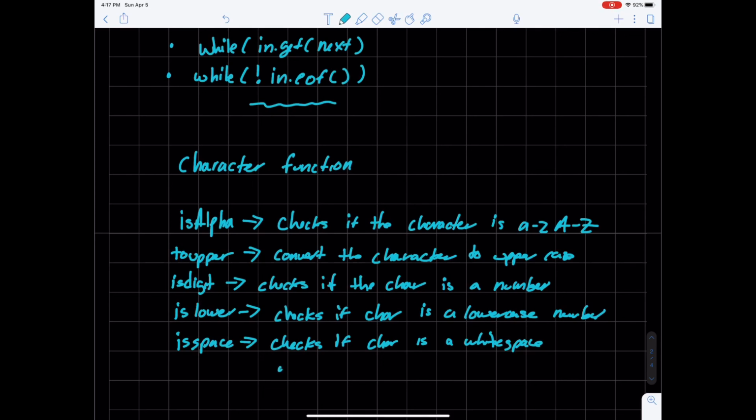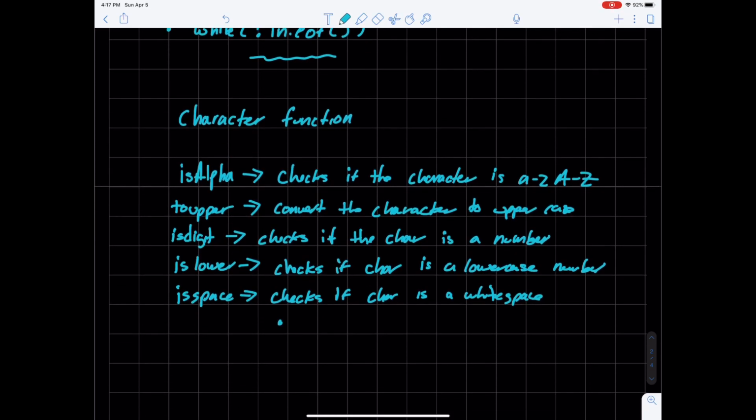What white space means is, there could be a tab, right? Did we tab? Did we make a space? Did we make a new line? Those are basically the only ones. So pretty much if it's a non-printing character, it will check to see if that exists.